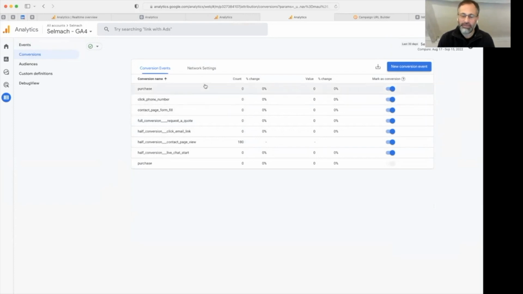So that means if we had this as an e-commerce site, when someone buys, so they go through the entire checkout process, they pay, they'll land on that thank you page, that checkout order received page. That will trigger a page event, which now we've set up as a conversion. So going forward, when we're looking at reports like the previous one, what are top conversions, we will be able to see our purchase as one of the conversions in there.